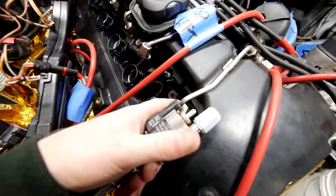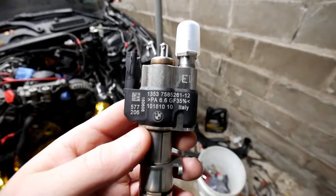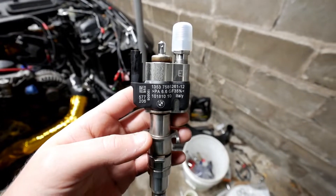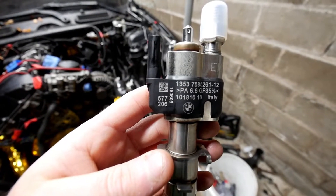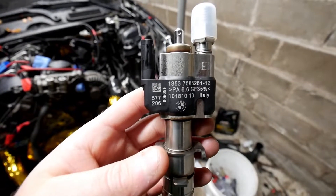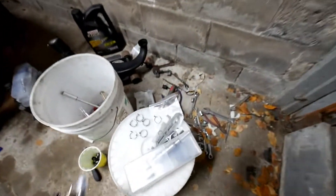The first thing we're going to start with is the injectors. Here is an OEM BMW injector — I got it from FCP Euro because that's a lifetime warranty. As you can see it's got the BMW logo stamped on it. You see those numbers right there — 577 and 206 — you need to write down those numbers because once you install these you have to code them into the car or else it will not run right. As you can see up top it has 12, which means they're index 12s.